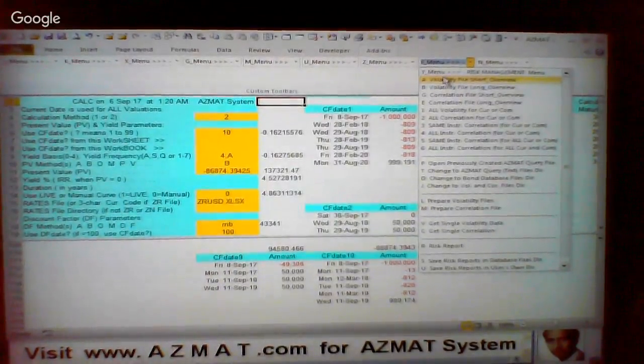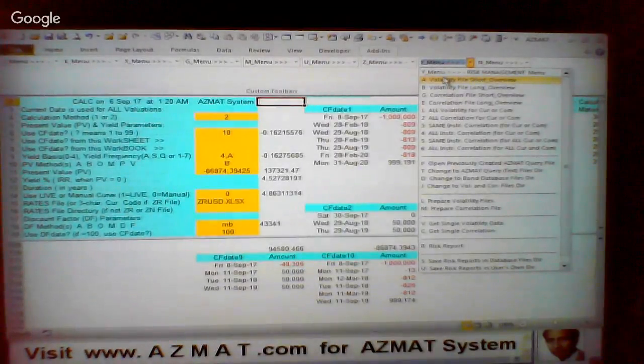So, for example, assume that instead of using AZMAT System on your own PC, as you probably are, it was designed to be used by any number of users in an investment bank particularly.